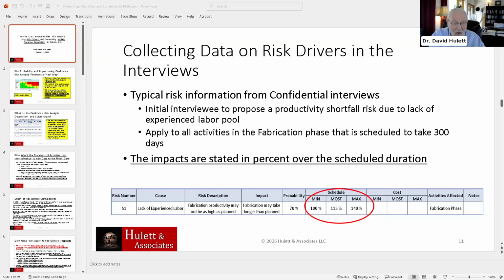We got interviewee number 1, and say there are 50 risks in the risk register, and I'll tell you that many of those risks are yellow and even green. And you say, well, wait a minute, what happened to the red risk? This is a very complicated project, and you find out then either that they were underestimated or they've been mitigated. So we don't know what they were before they were mitigated. Oh, by the way, mitigation costs money. The mitigation money has been spent based upon the qualitative analysis.